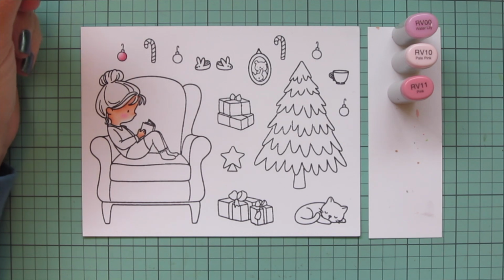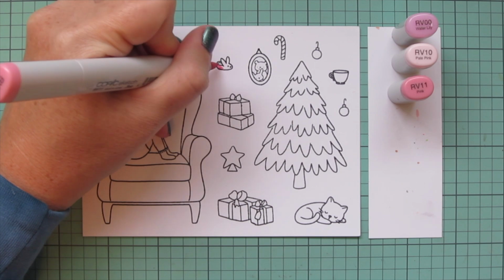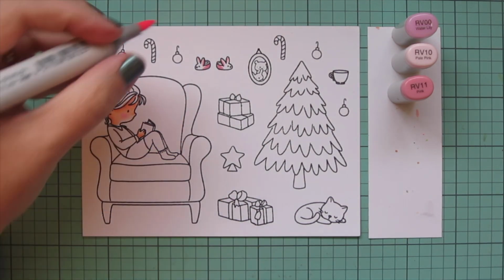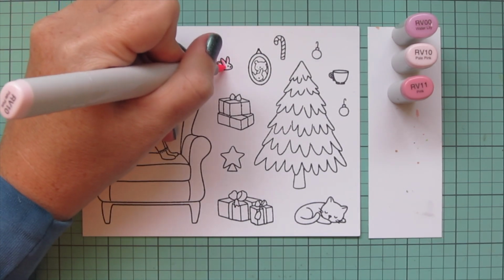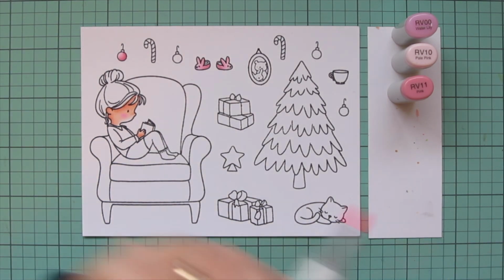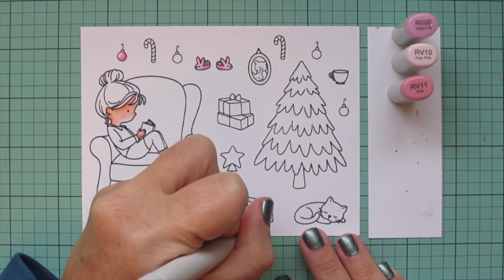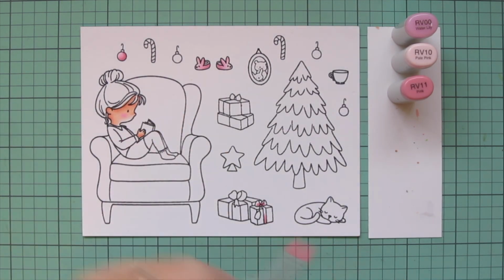Then I'm also going to color in her little bunny slippers to be pink, so I'm going to use these same three shades, adding that RV11 to the back of the heel and the sides of the ears, and then pulling forward toward the face with the RV10, and then adding a little highlight at the tip with the RV00. And I'm also going to just color the inside in with just that RV00. And then I'll come down and do one of the bows on my gift wrap with these shades.